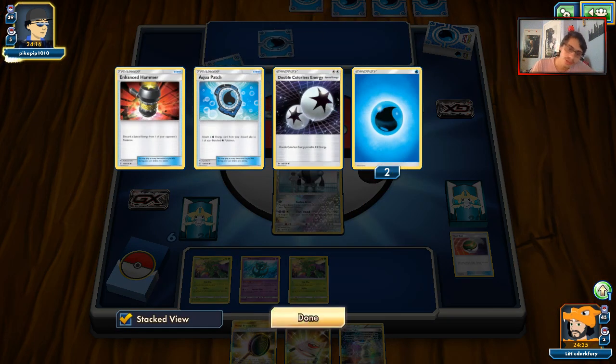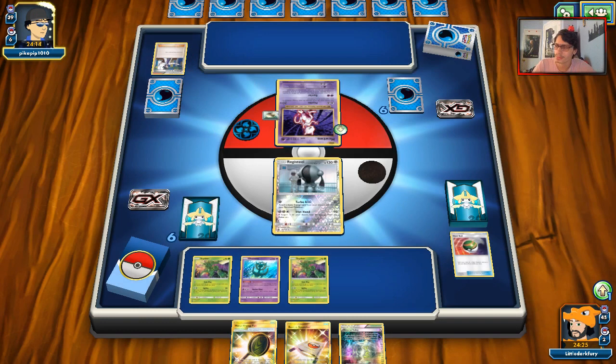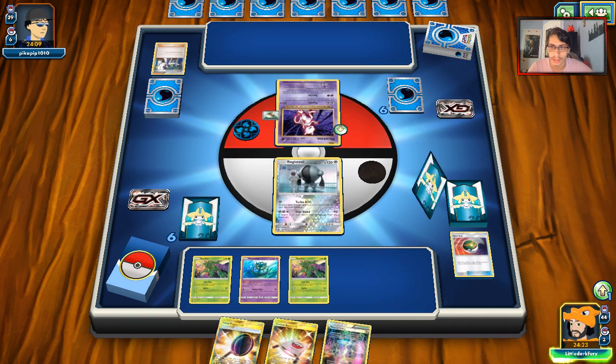Okay, we're playing against Glaceon, which is actually pretty good. This is probably the best matchup we could ask for, Glaceon or Gardevoir. But we're not going to beat Glaceon unless we draw well, so we'll have to see.